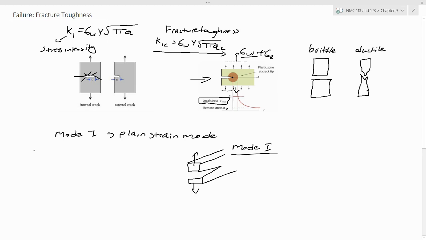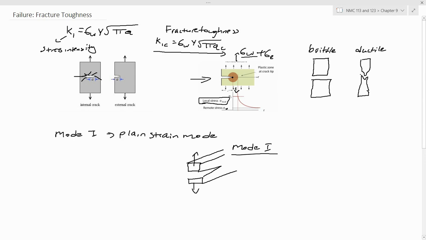That's why this is called the K1C or the K1, which is the stress intensity. So basically that's it. Another theoretical concept that you need to understand is you could be asked why, for a ductile material, the crack takes a bit more time to propagate than when it's a brittle material.